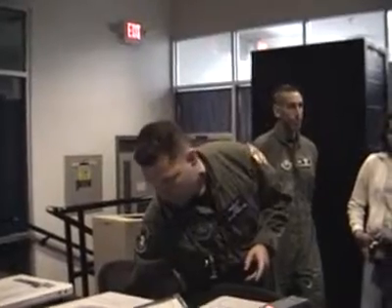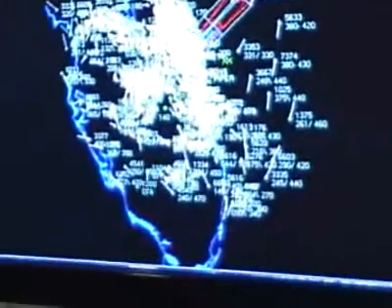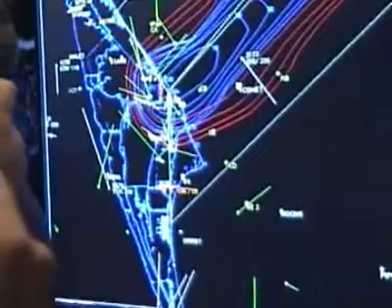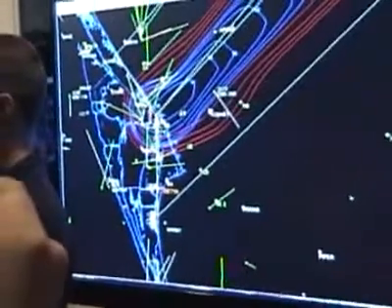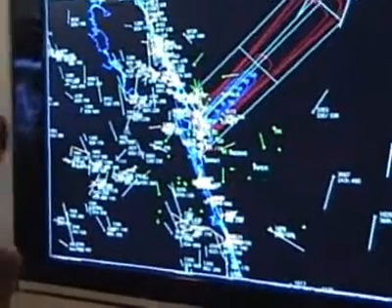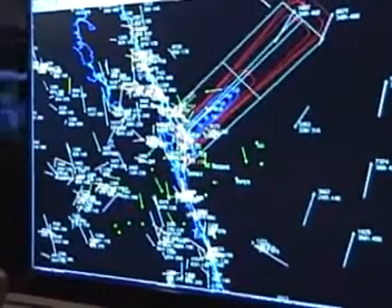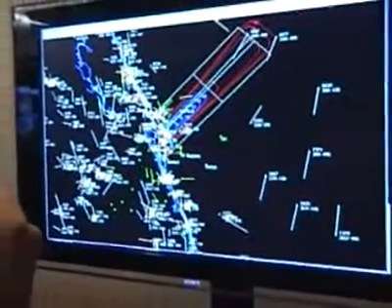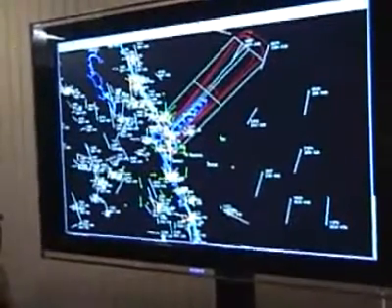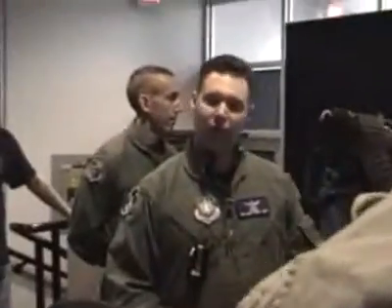Let me show you our maps on the screens — you can get an idea of how many aircraft are flying right now in the real world. You can see people over Daytona, Orlando, coming up out of Miami. As I close in, you can see the areas we're concerned about along the Cape — there are our launch pads. There's a little fewer aircraft because we have restricted airspace active all the time, but that grows on launch day. We send out a notice to airmen and a notice to mariners to let them know we'd prefer they not be in this area on launch day. Our whole priority here is safety — to make sure the public is safe on day of launch.